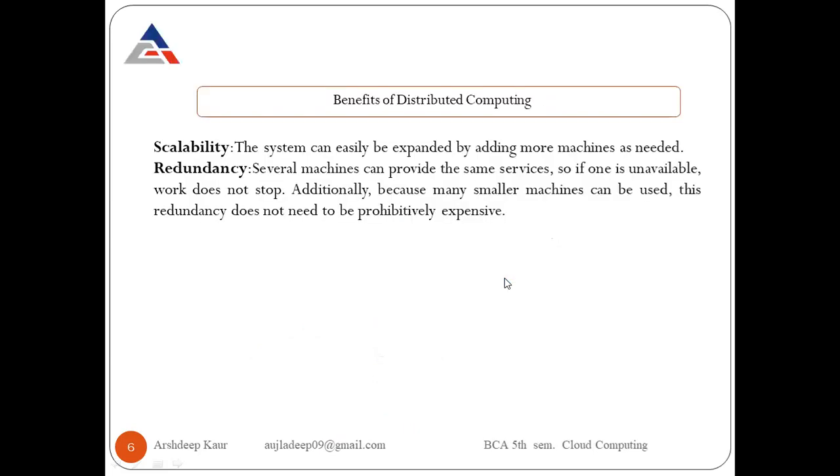Next, we have the benefits of distributed computing. First one is scalability. It means we can add or increase the number of nodes connected with the centralized server. Second is redundancy. It means high availability. If one node, one workstation fails and goes down, we don't need to stop the work. We can switch to the next node immediately.